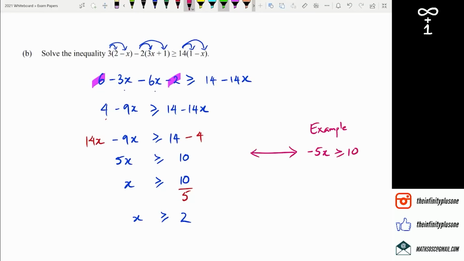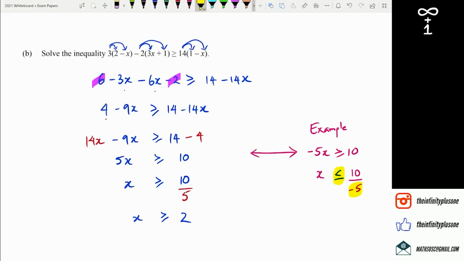If that's the case, then you would actually go x is... this is the only time that you actually change the symbol. All right, the only time you change the symbol is when you divide by a negative number. Oh, that's not a nice color to use. Let's go with this one. So when we divide by a negative number, that's the only time the sign actually changes.